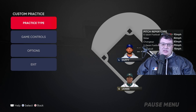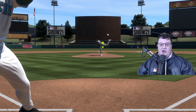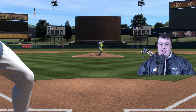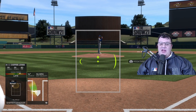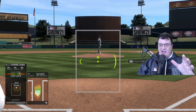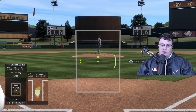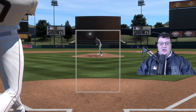Another tip is to get ahead in the count — getting ahead is very beneficial. Somebody like Mike Trout very often takes the first pitch of an at-bat. If you can get to a 2-0 count, now they kind of have to groove it in there. You don't want to be chasing pitches or swinging at the first pitch. You want to be very patient and get your pitch. The more balls you accumulate in a count, the more chances you're going to have — at 2-0 or 3-0, they've got to start throwing it in the zone, and you can expect more fastballs.